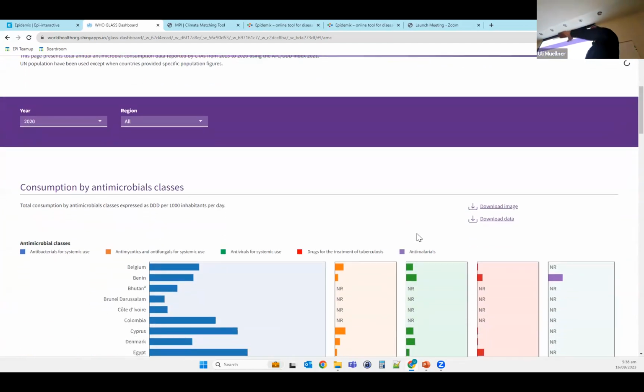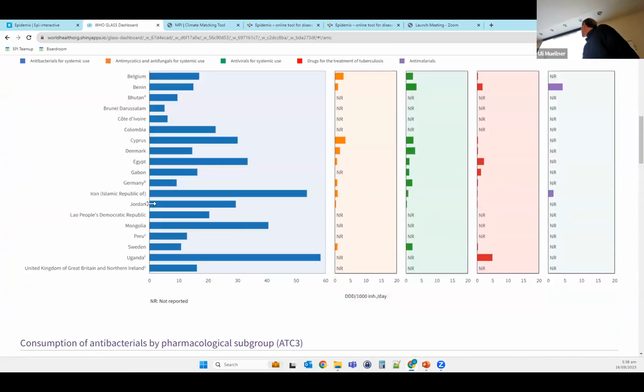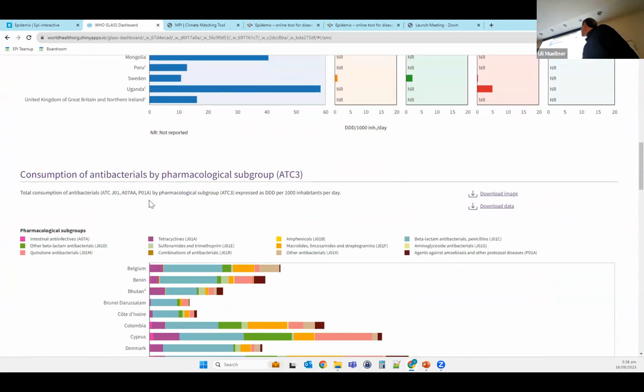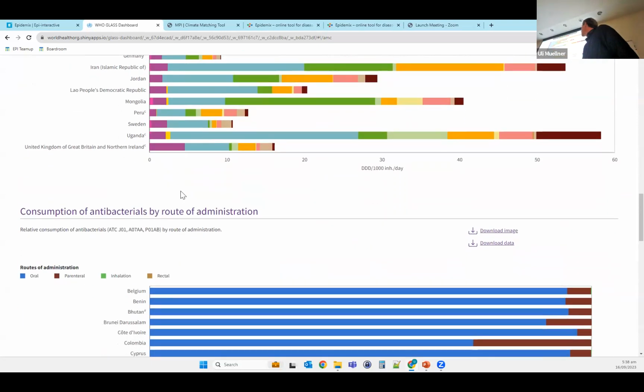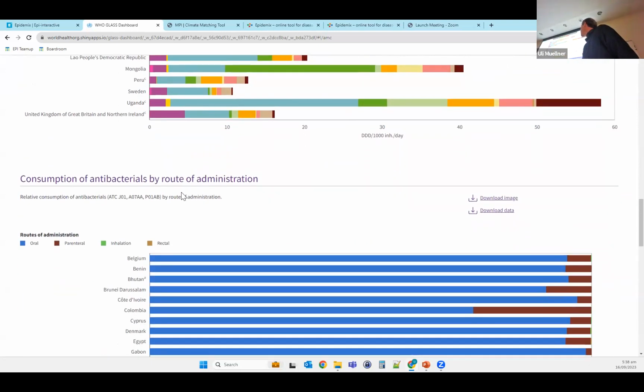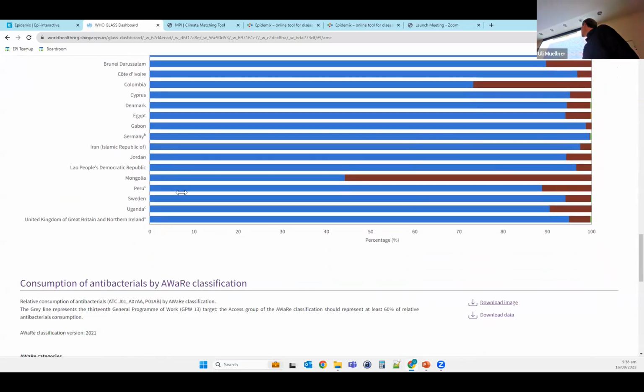And so you go to the specific section, around consumption by antimicrobial classes, then by subgroups. So we drill more and more into detail as we go, by route of administration.